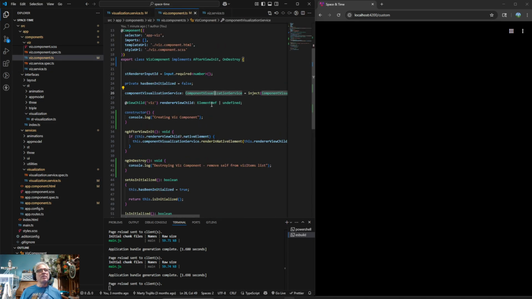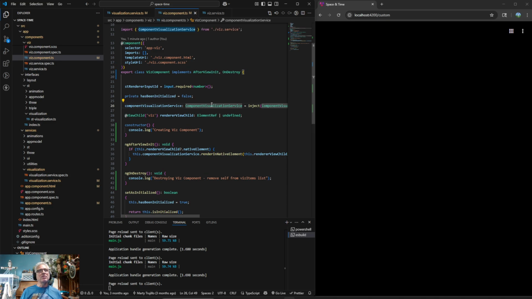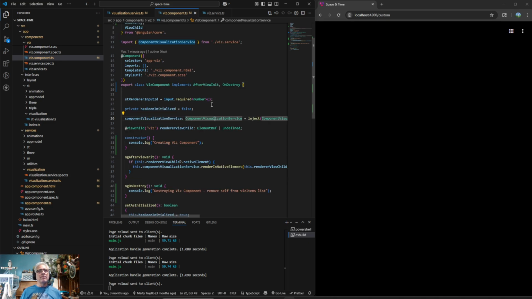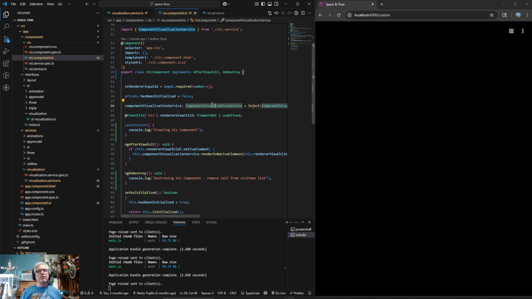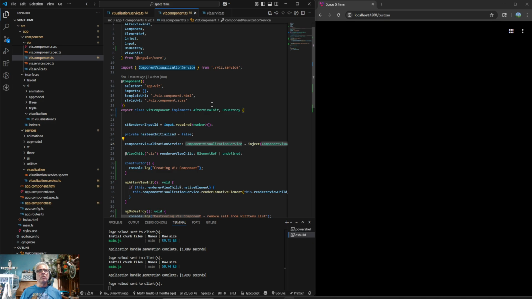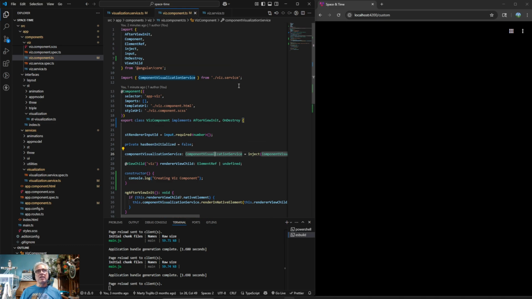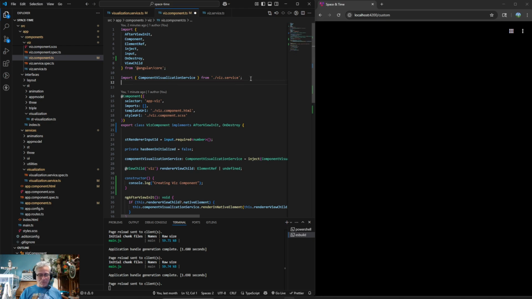And I don't have, I thought I had access to the visualization service. I do not have access, and I don't know if it'll compile and work. So the next thing to do is to see if we can actually import the visualization service and not have some kind of weird compilation bug, transpilation bug, and then we're going to inject the service.